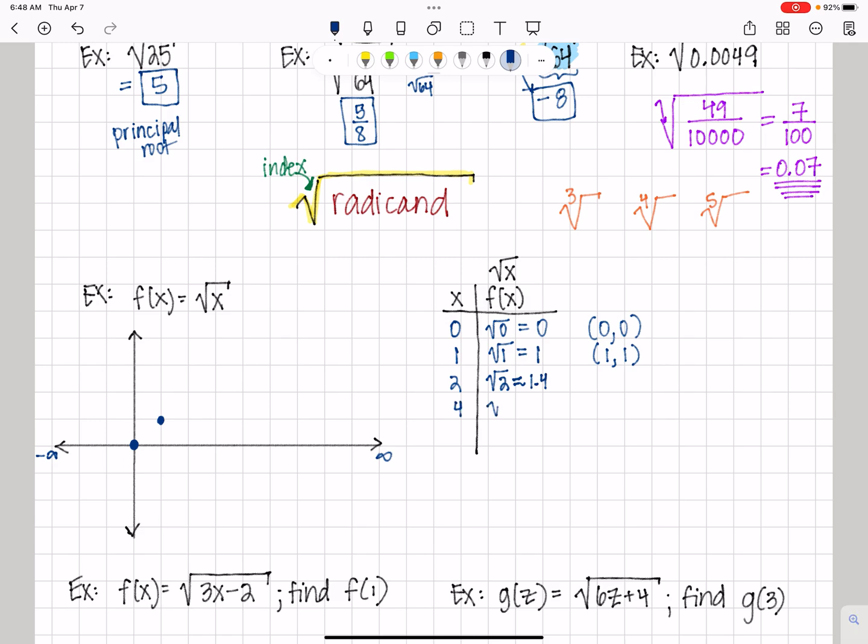4 is a perfect square. So the square root of 4 is 2. So when I put a 4 in, I get a 2 out. So I'm going to plot that point, 4, 2. And then the next number that I can put in is a 9. The square root of 9 is 3. I could put in other numbers, it's just that I don't want to have to pick up a calculator. So 9, 3. And you get the idea. It's going to be a nice little curve, and it's going to curve over to the right forever. The further to the right, the more up it's going to go. And that's our square root function.